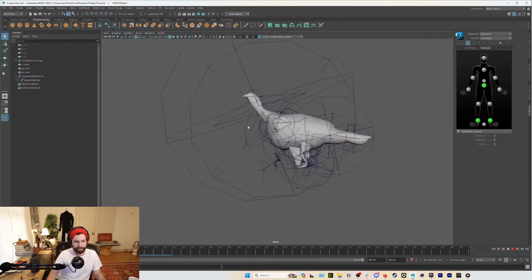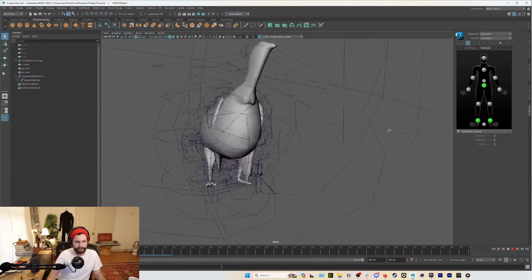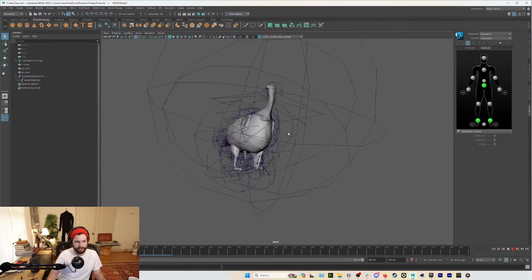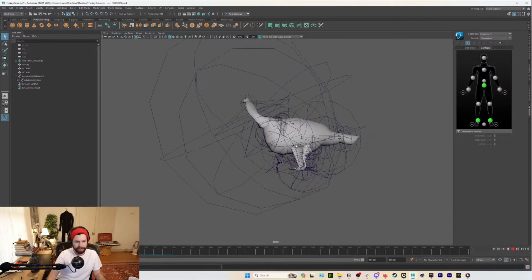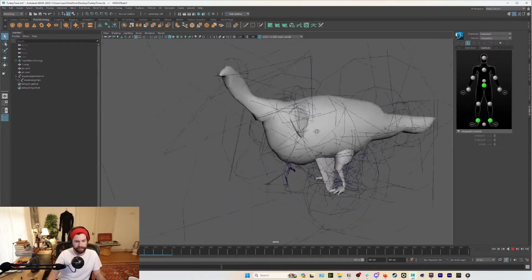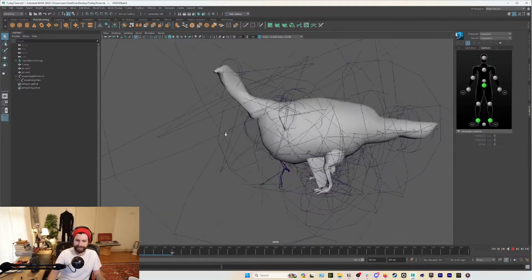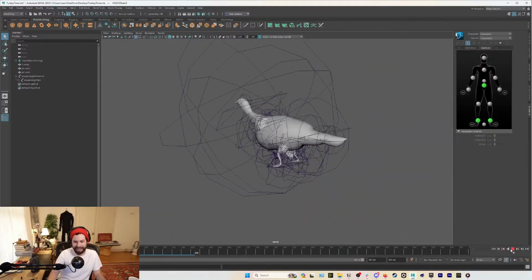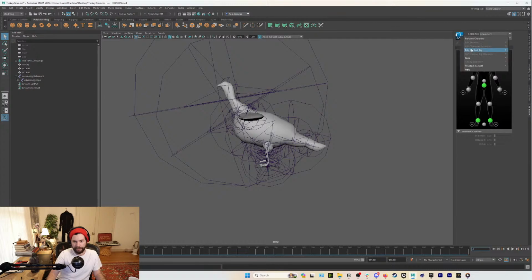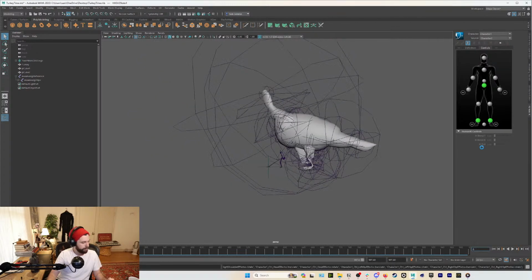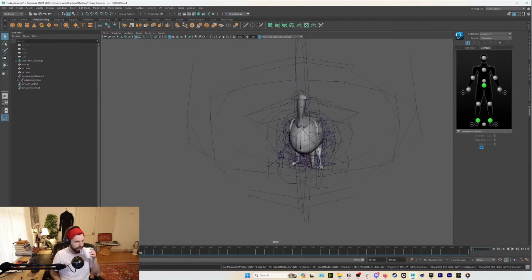There we go. Okay, this we can work with. This looks great. And we're gonna fix these arms. That's fine. We knew that there was gonna be funky stuff with the arms. This looks perfect. Okay, so one of the great things about Maya is we can bake this to a control rig. Let's bake it to a control rig and we can fix these funky arms.